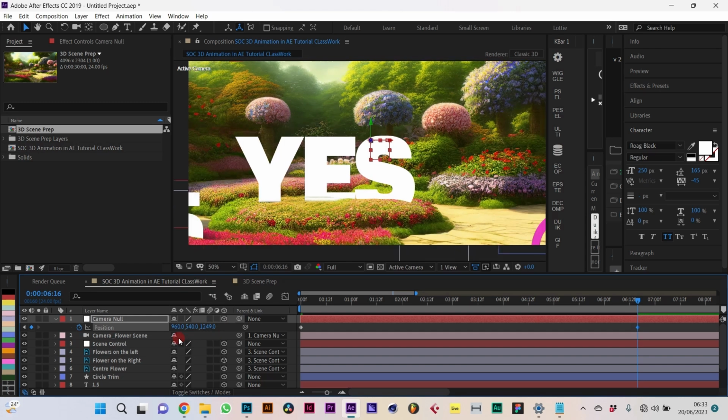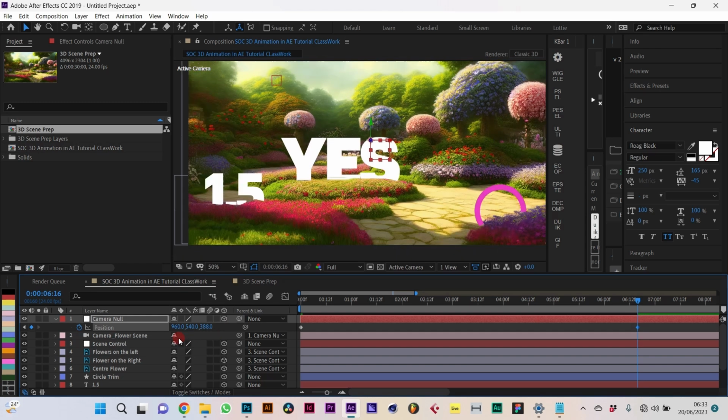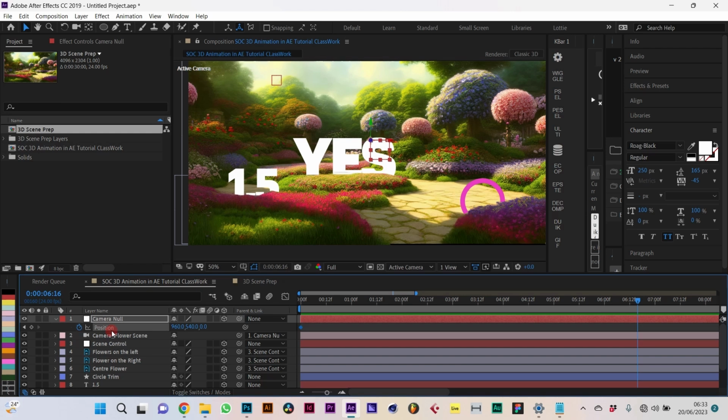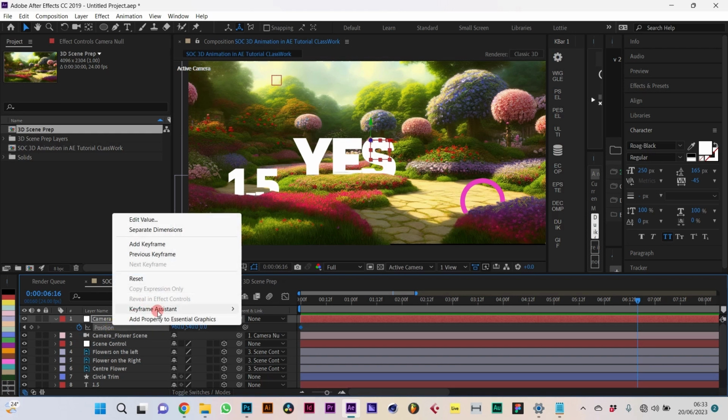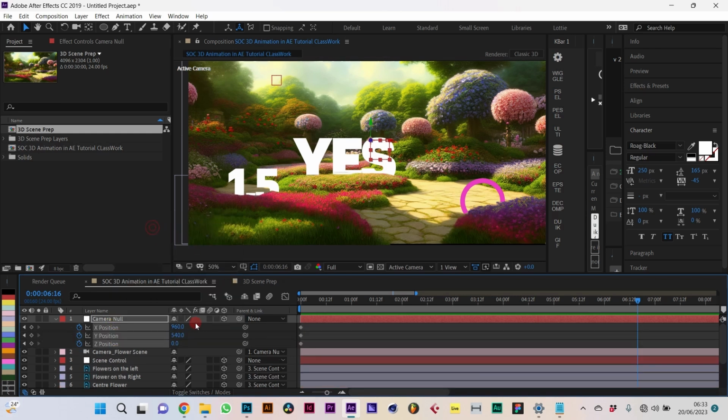Yeah. Before I go ahead, I'm just going to track back, undo. What I want to do is separate the dimensions of position, because I want to be able to animate it from forward to back, left to right, and top to bottom differently. So I'm just going to separate dimensions.